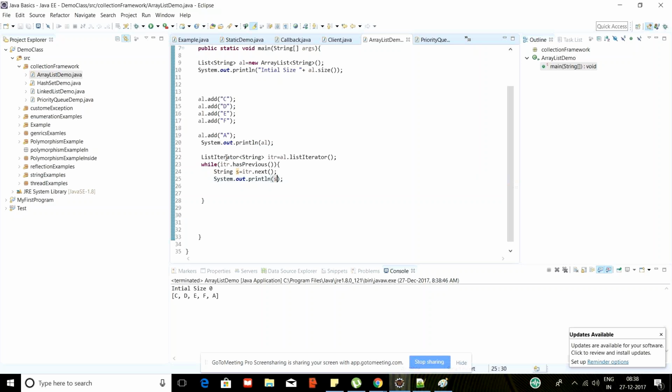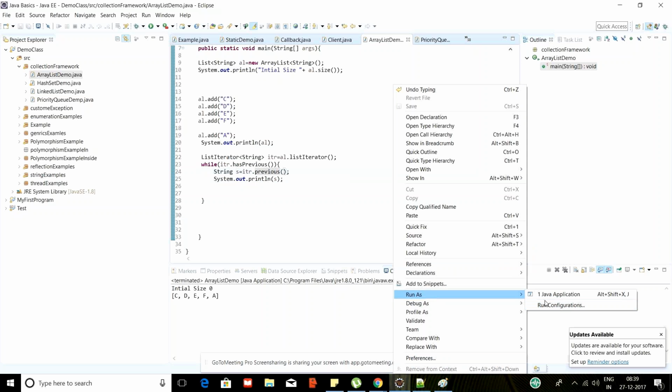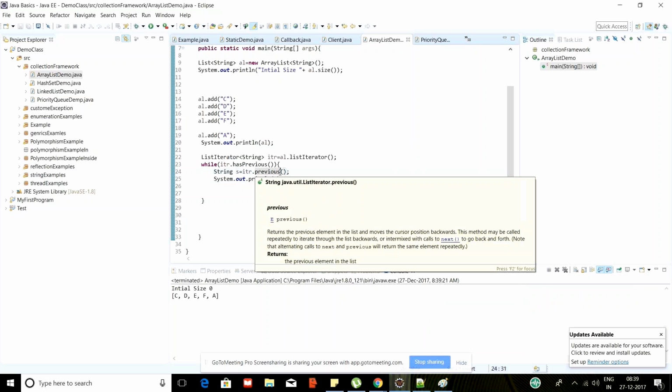It has not printed anything. Can you tell me why it hasn't printed anything? Anybody? When I have done iterator.next, yeah, it should be previous. Still, it has not printed anything. Any guesses?